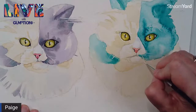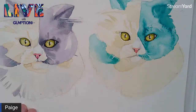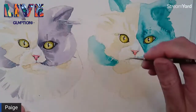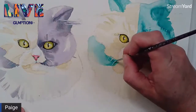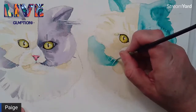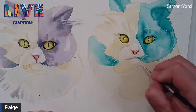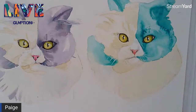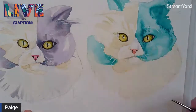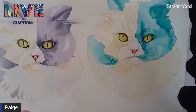I prefer water soluble paints to oil paints. Oil paints are awesome, but I just like the water stuff better. But there are all kinds. There is also an acrylic gouache, which is kind of fun too. So if you haven't found your medium of choice and you feel like watercolor is hard, there are other types out there too.